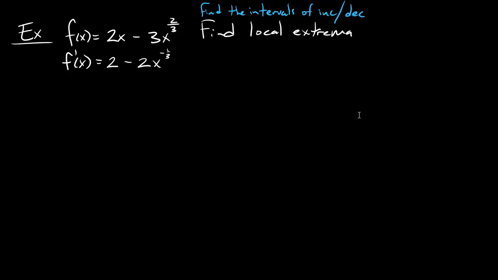So this might be a good point for me to start going through this, because I don't know if you got stuck on solving the derivative or not. Because the one really big downside to these questions, if you get the critical numbers wrong, everything else is wrong. So that's why I should probably make sure you have the critical number part right. So we needed to solve this equal to 0 or undefined.